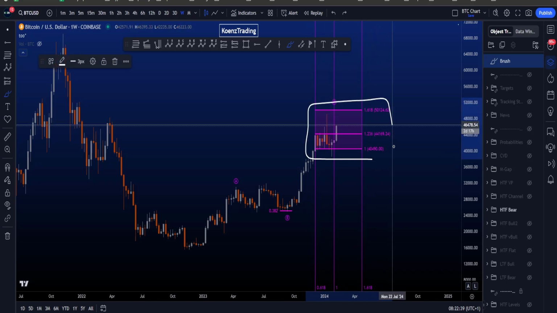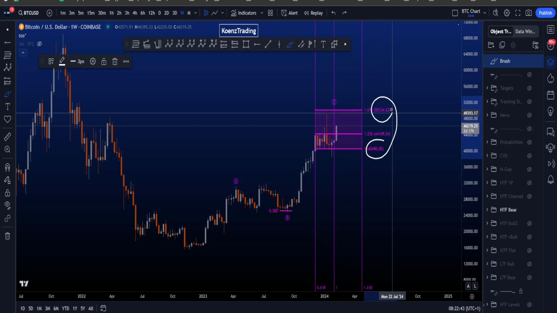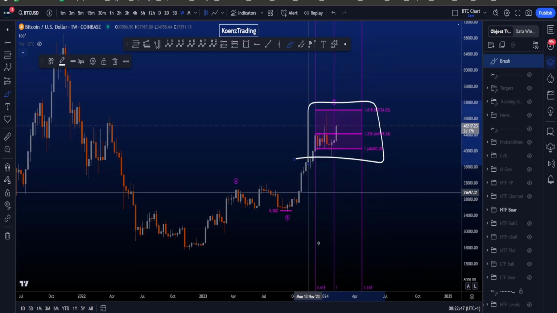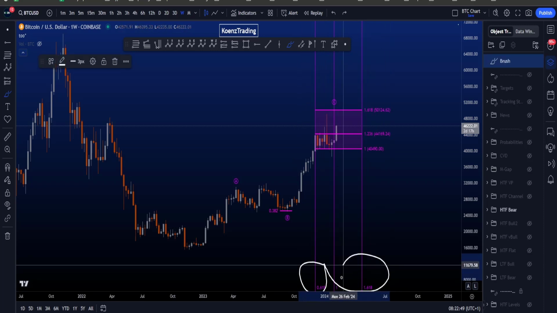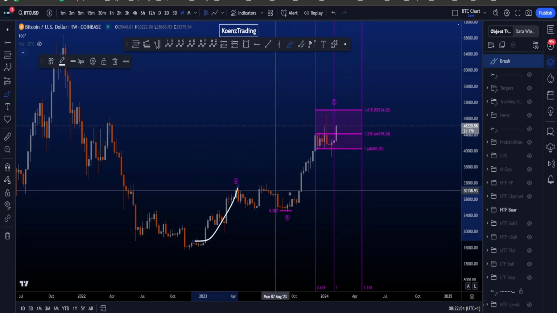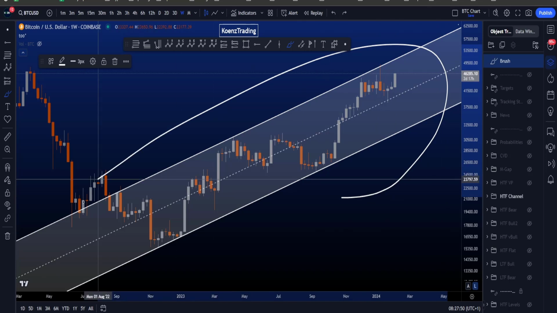This is your common target area for your wave C between the 1 and the 1.618 over here, 40k, 50k. And time wise, your most common target for C is between the 0.618 and the 1.618 fib time, taken from the low to the high of A to the low of wave B, comparing A in time with wave C in time. I also want to show you this channel here.